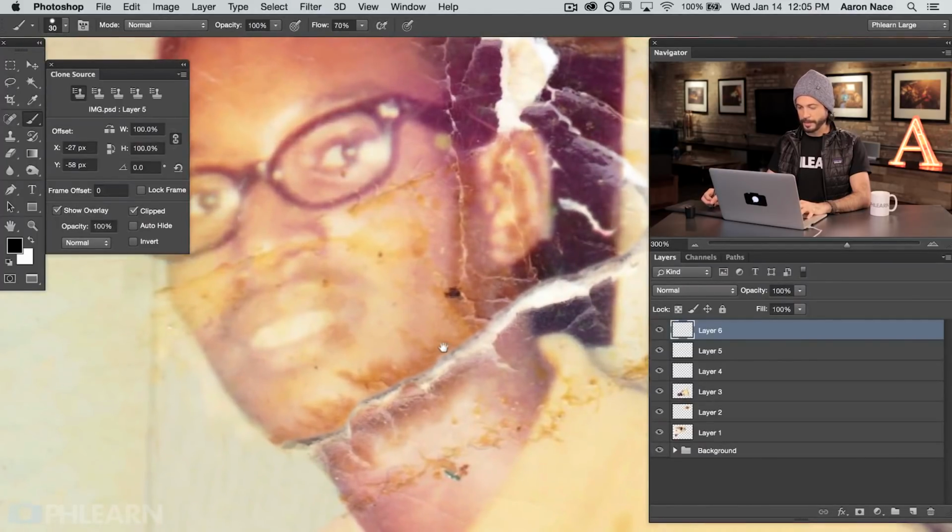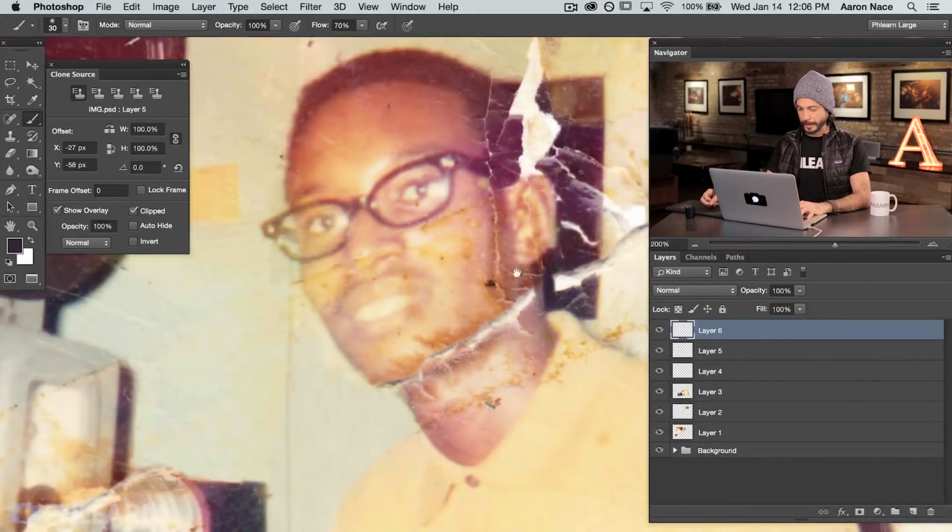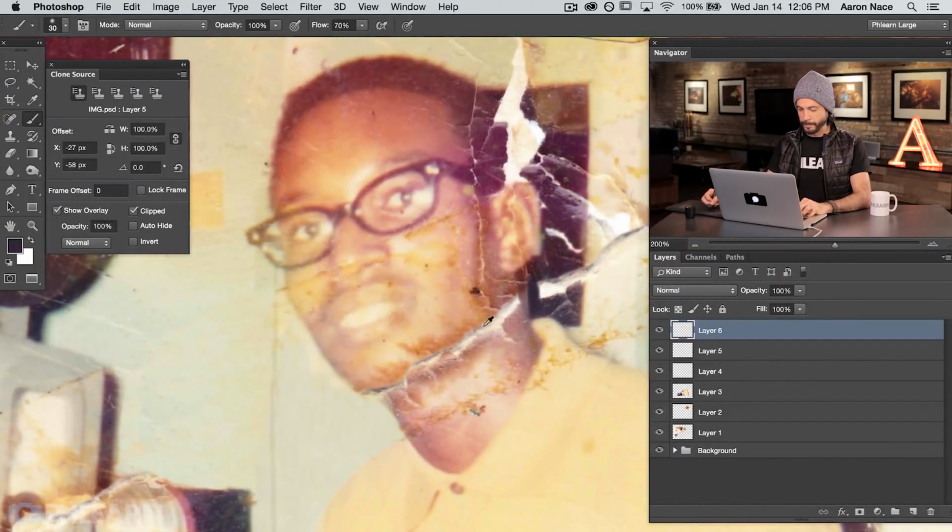Basically what we're going to be doing here is sampling a color just by holding Alt or Option. That samples a color, and then I'm going to be painting with the brush tool. This is a case where I need to zoom out a little bit and define where his chin is. But there's a giant tear there, and the color in this area is all weird, and there's not a lot that I can work with here. So I need to paint it in by hand, and that's what we're doing with the brush tool.